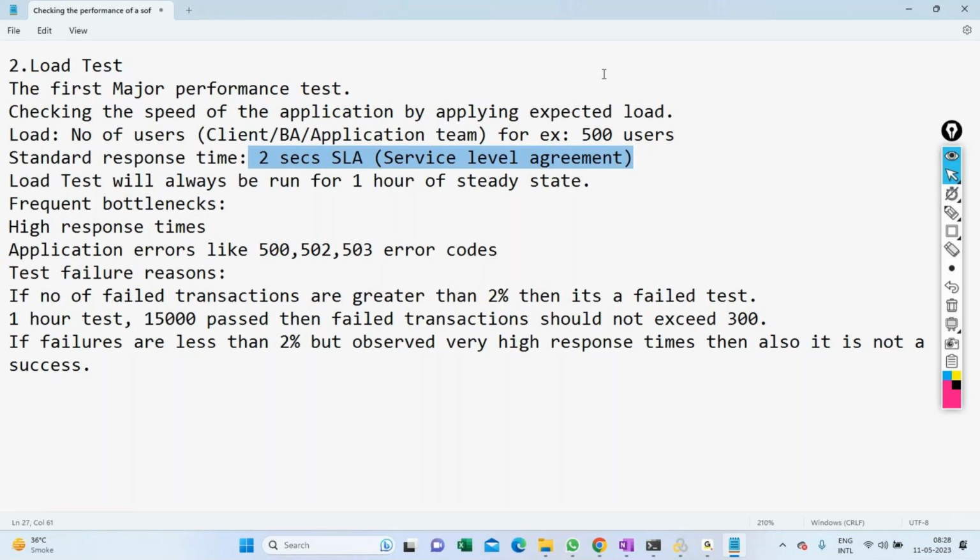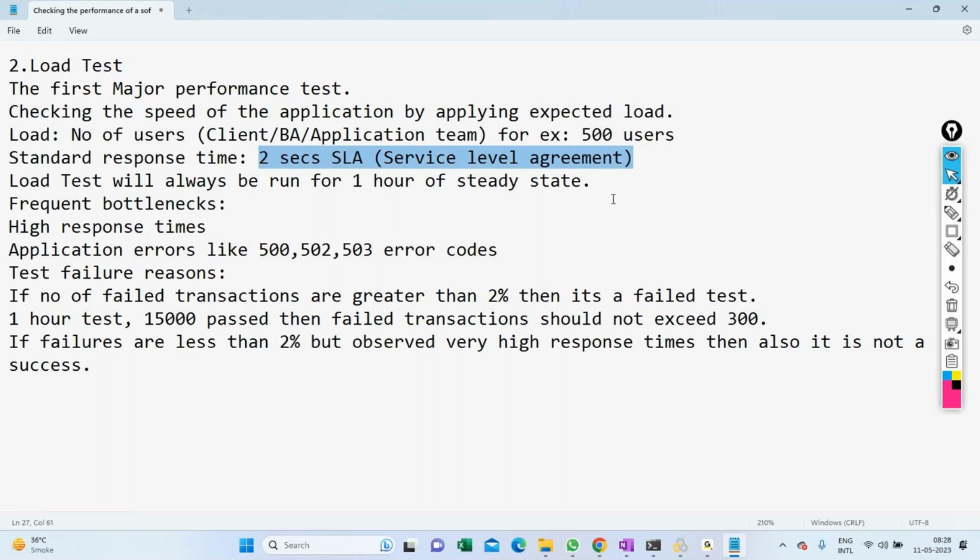Along with the failures, you should also concentrate on the SLA. That is also important. Now let's say you run a load test. There are so many transactions, so many steps that you executed, say some 300 or 400 steps. Out of those, only if 3 or 4 are more than 2 seconds, then no problem. You can just tell the application team that only these 3 or 4 are getting more than 2 seconds response time. Can you please look into it?